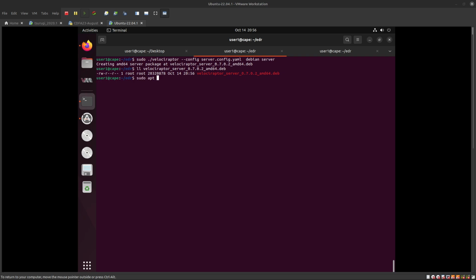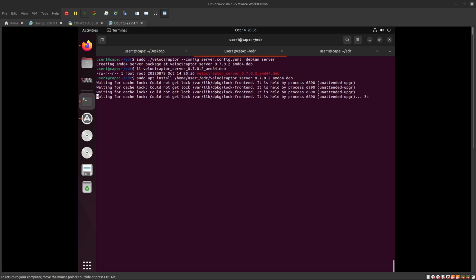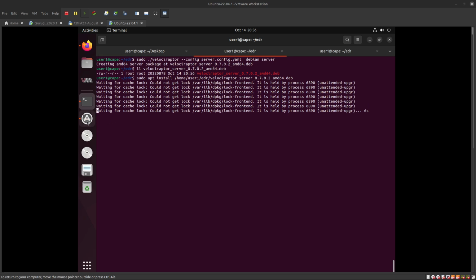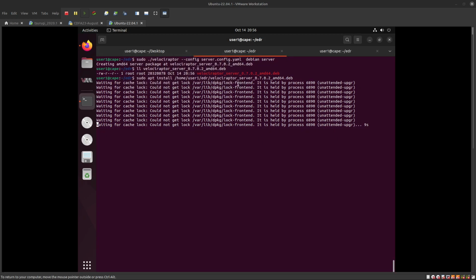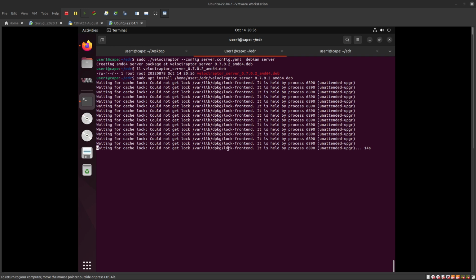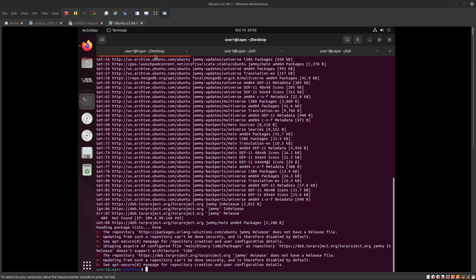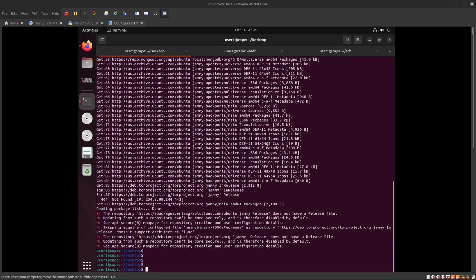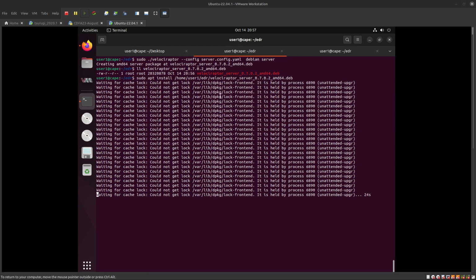So apt install, and we can do user one adr, and then yep. So we can do that now. I think that's because I have this open. Let's close it. Let me make sure there is no update manager working. I think that's why.